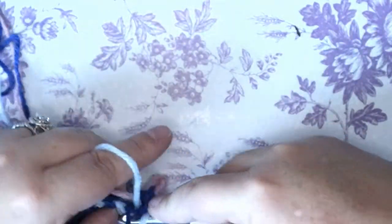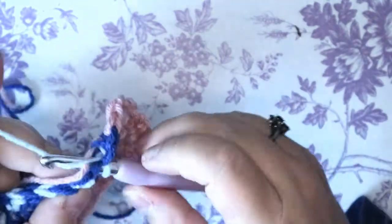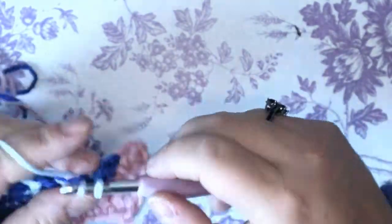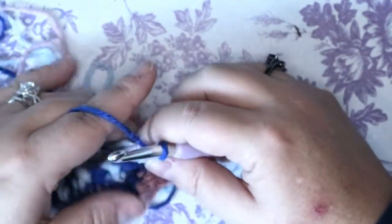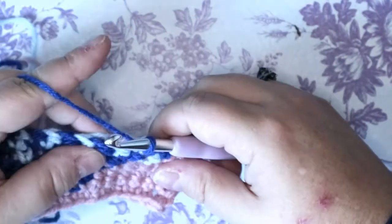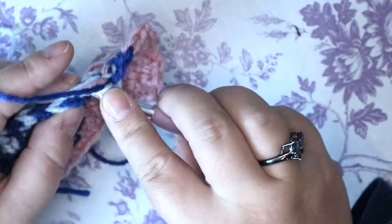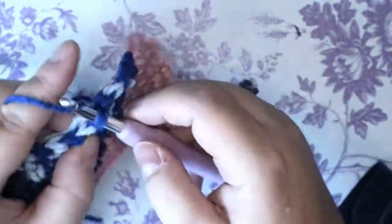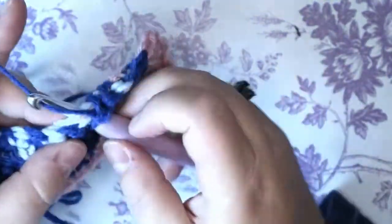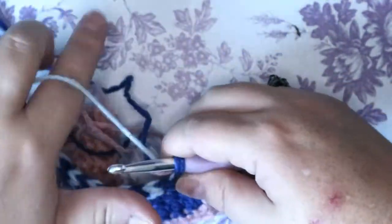Oops, not sure what I just did there. There we go. So I basically, one single crochet is pulling up a loop and finishing it with the next color, which is the blue, color A. With color A, you're going to do three single crochets. Because the checkerboard color, it might be easy to skip a stitch, just go slow. You're going to finish that with your color B.